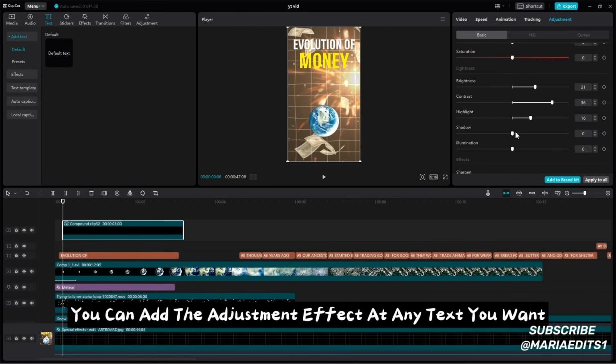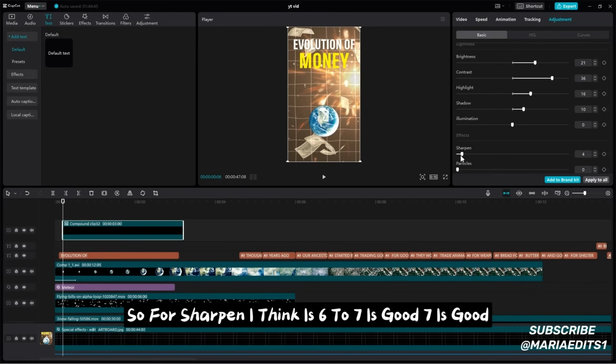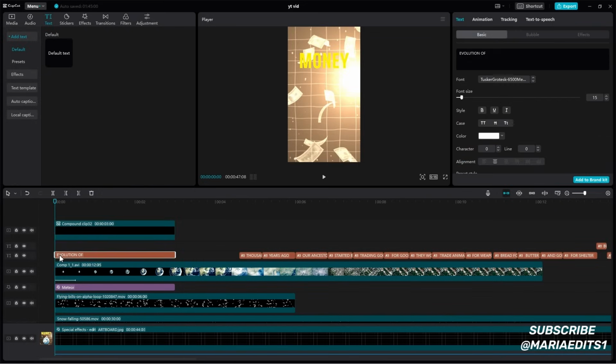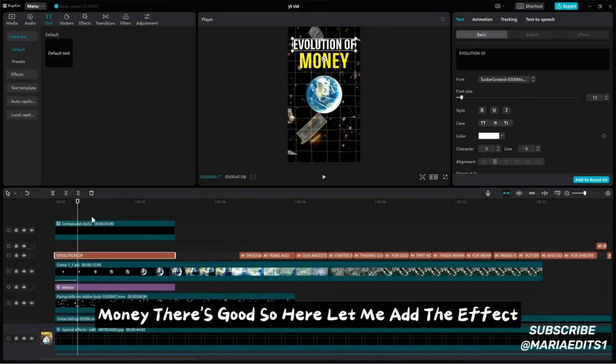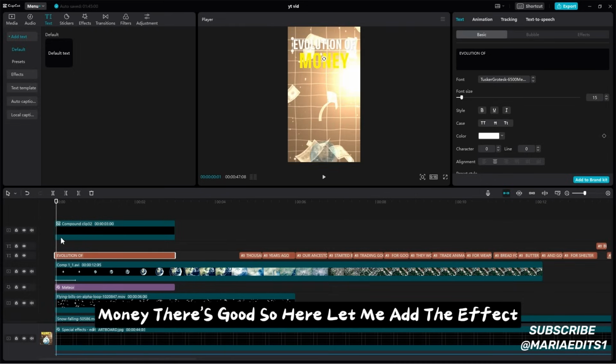You can add the adjustment effect to any text you want. For sharpen, I think 6 to 7 is good, 7 is good. So as you see, let me play. That's good. So here let me add the effect.